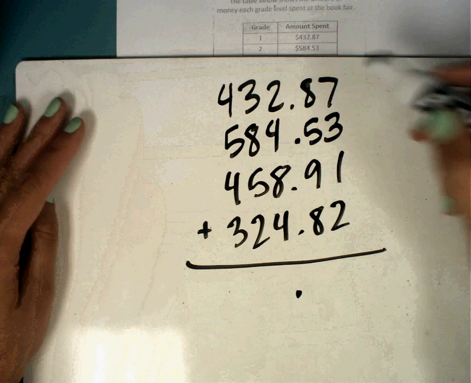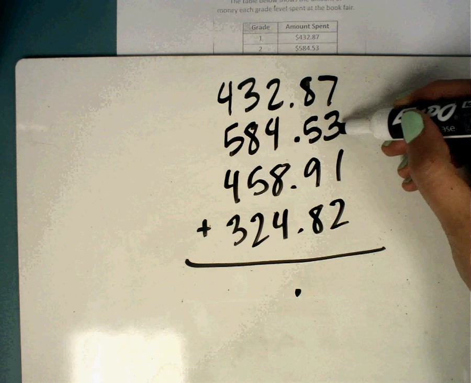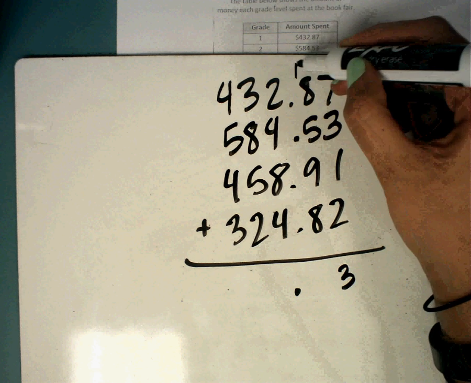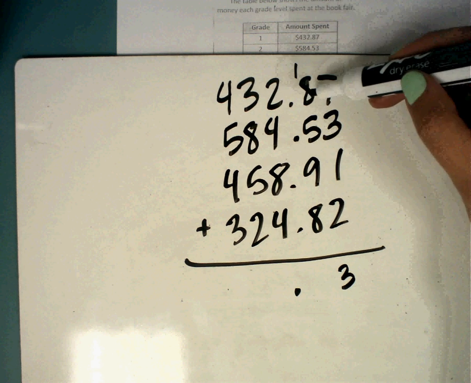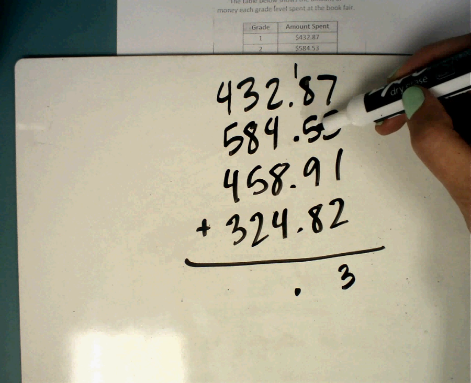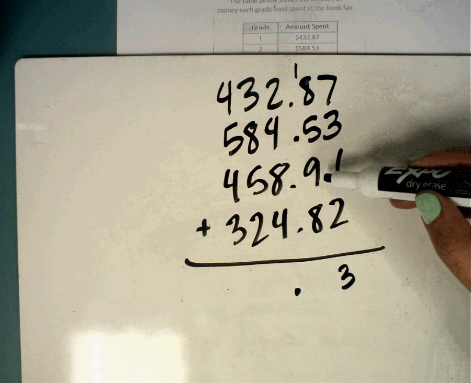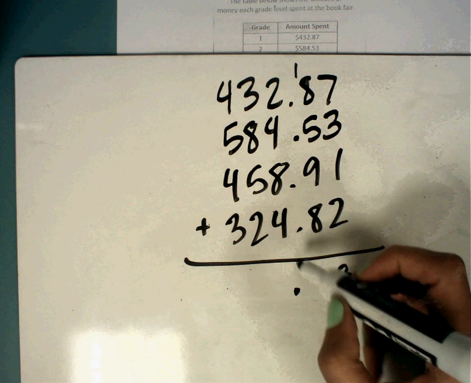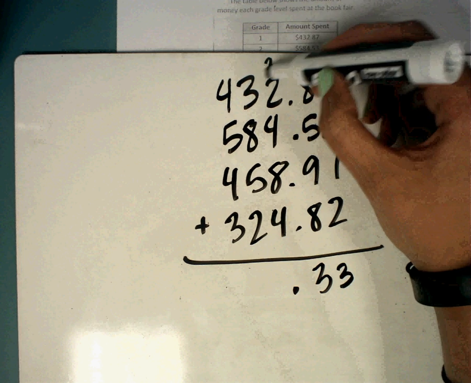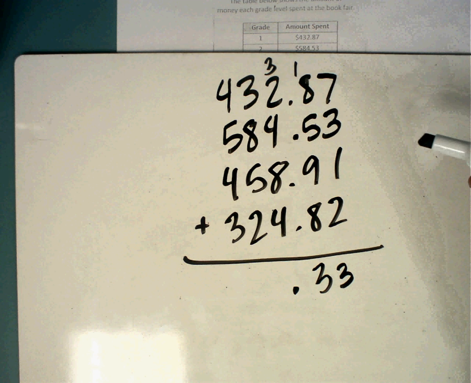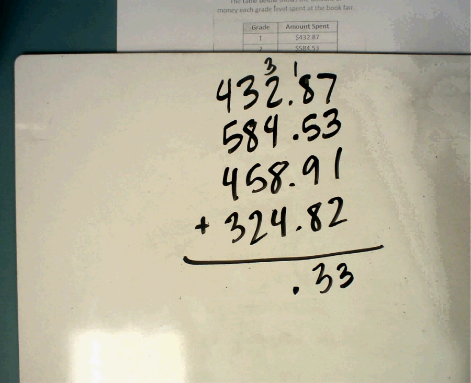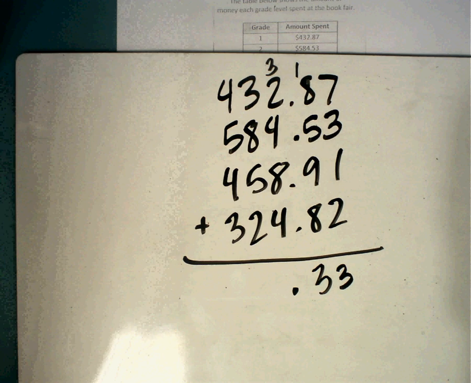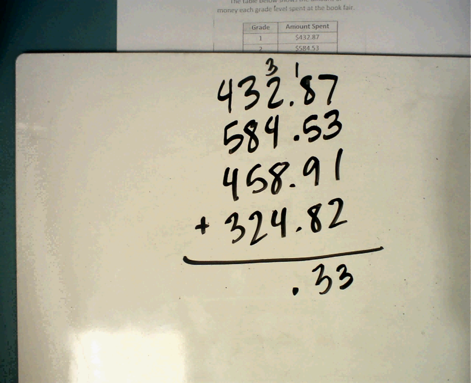7 plus 3 is 10. 10 plus 1, 11. 11 plus 2 is 13. 8 plus 1, 9. 9 plus 5, 14. 14 plus 9, 25. 25 plus 8 is 33. And if you're more comfortable adding these 2 at a time, add them 2 at a time. Totally understand. Do whatever is going to help you get the right answer. If it's going to help you to split it up, do that. Even though it's going to take you longer, do it.